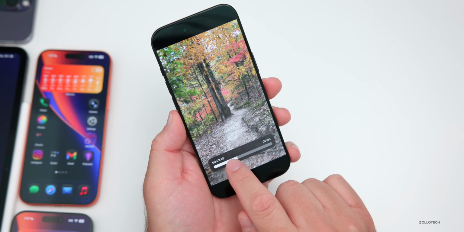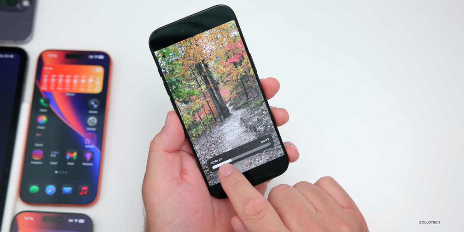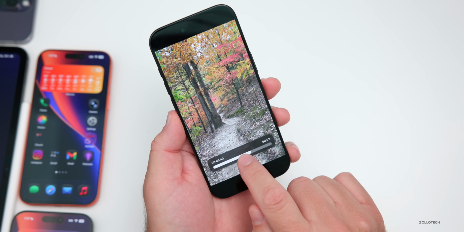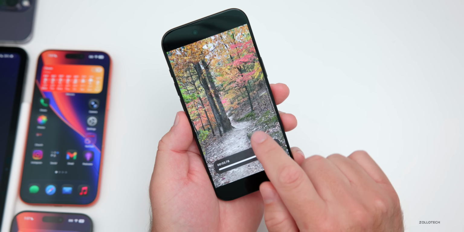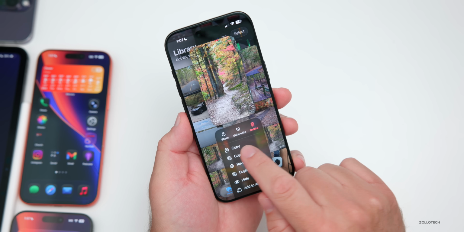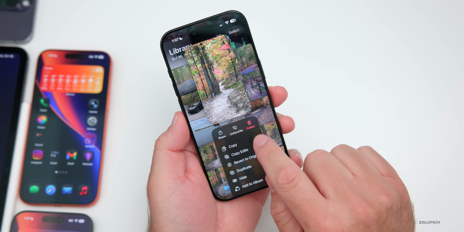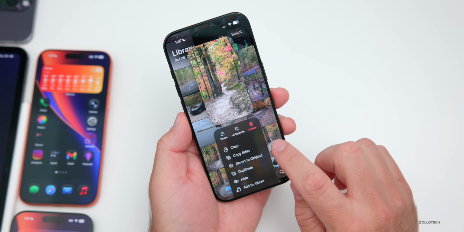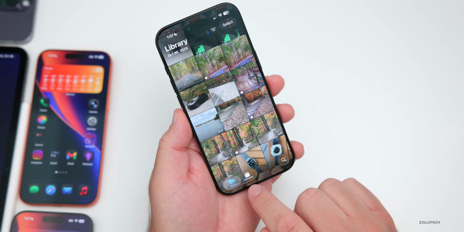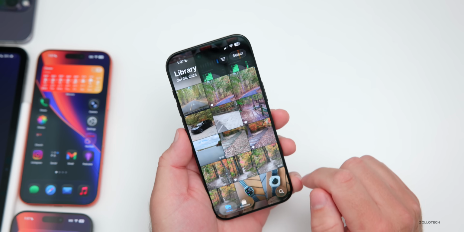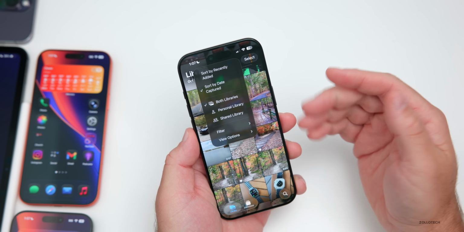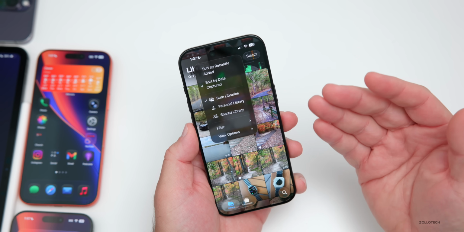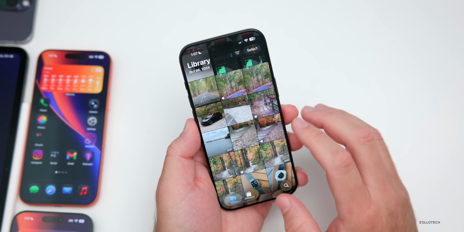If I grab this to select a specific portion of the video, it also gives us additional detail and looks a little bit different. Also, if we press and hold on something here, maybe a photo or a video, they've moved delete up to the top and changed the context menu a little bit. Also, there's a little bit more liquid glass at the bottom with library and collection, and the menus are slightly different as well as far as the overall orders. So some small changes here. The video one is the biggest one.